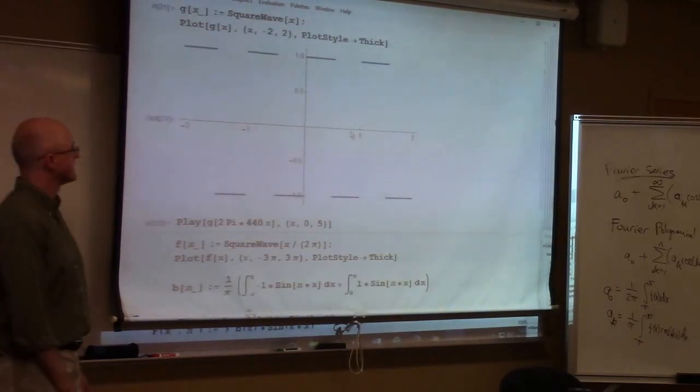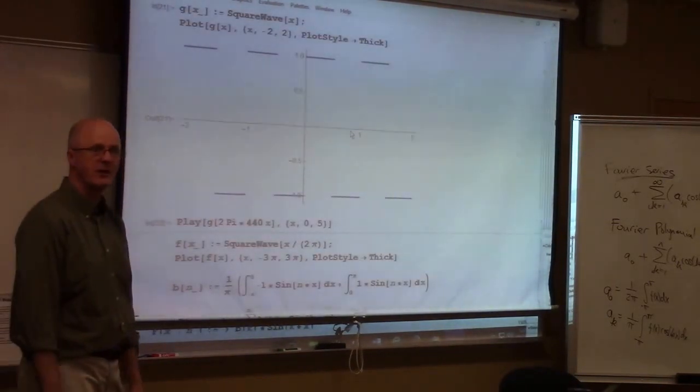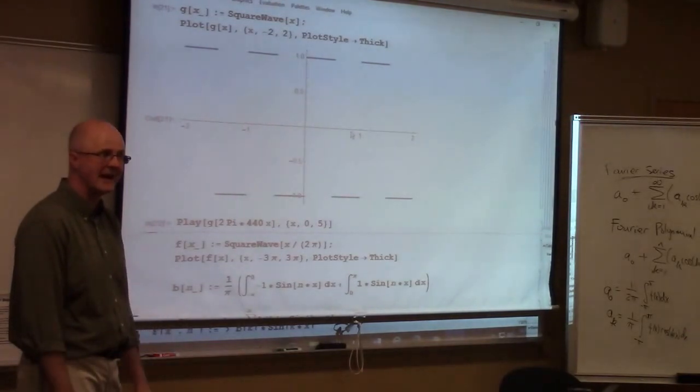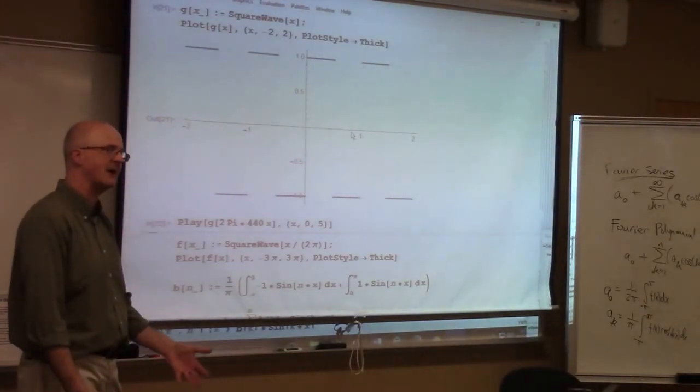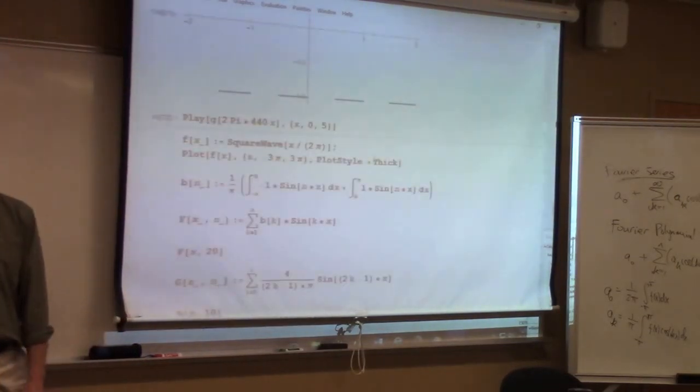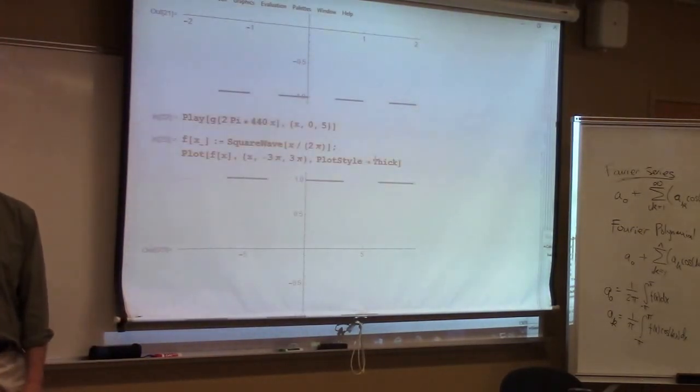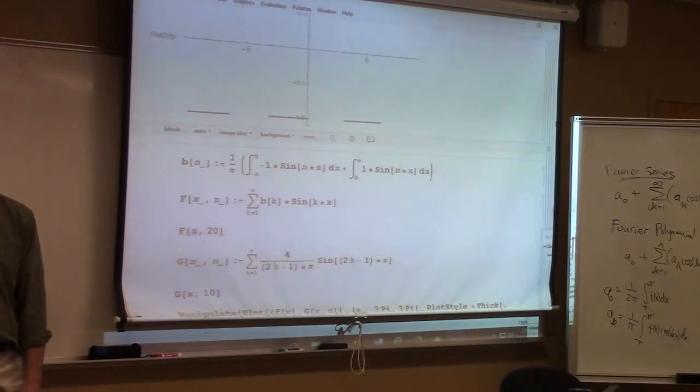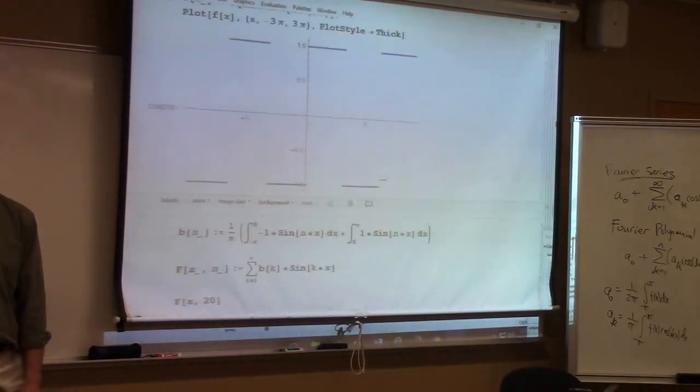That is an odd function as well, by the way. So if we find a Fourier series for it, it will only involve sines and no cosines. The b's will be non-zero, but not the a's. The a's will be 0. Once again, I'm having Mathematica compute the Fourier coefficients, the b's in this case. Notice what I'm doing here.